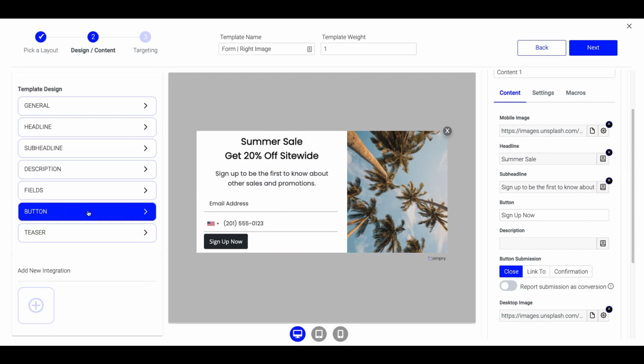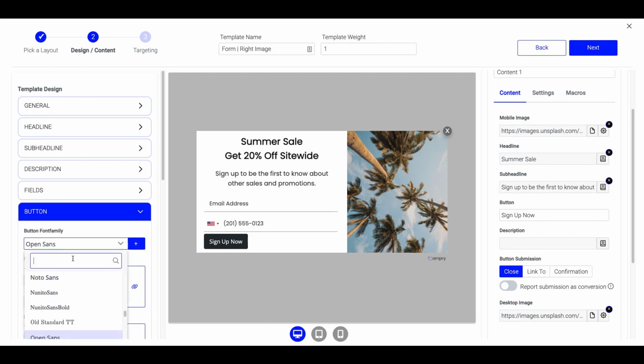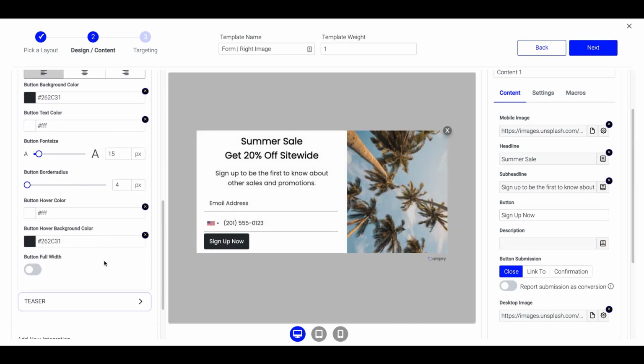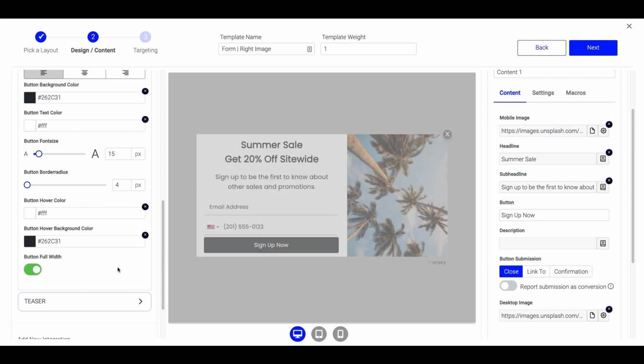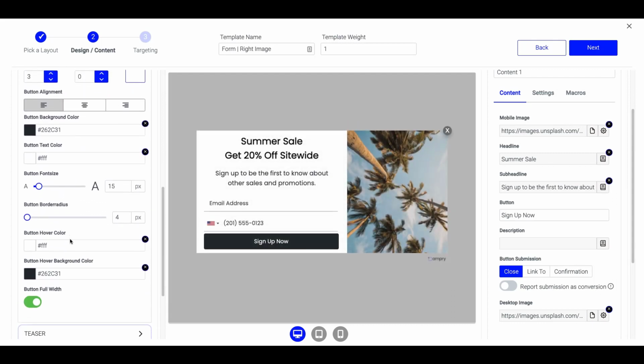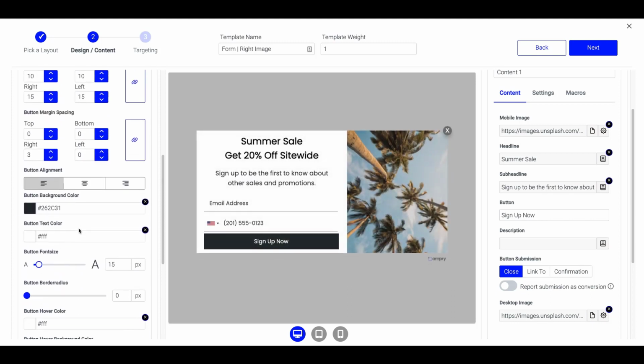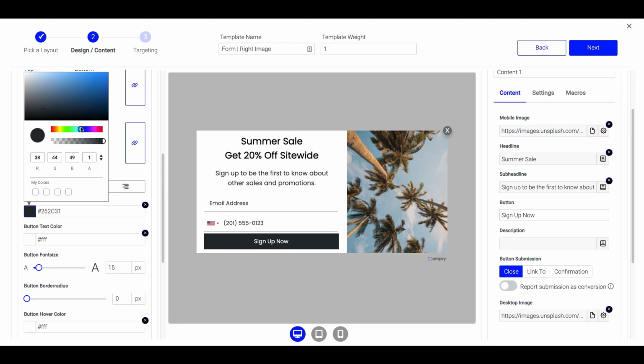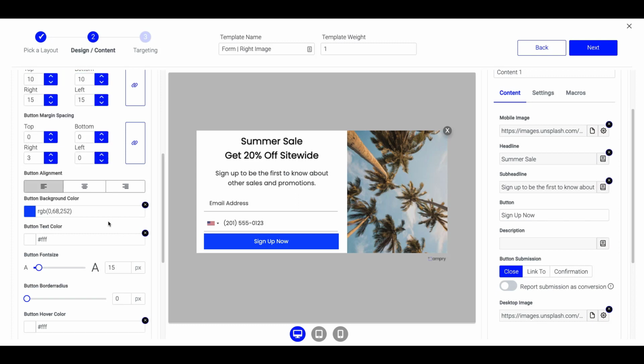So I like how the fields are looking. So then I'm going to move on to the button settings. So again, change that font. And then I also want the button to be full width so that it's easier to see. I want that border radius again to be 0, so we have those square corners. And then for the background color, I'm going to try to make it more of an Ampry blue. You would want to add in like the hex color or the RGB color, just so you can get the exact color to match your site.